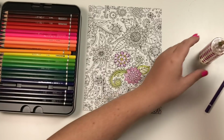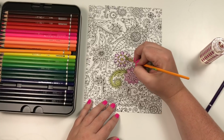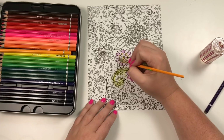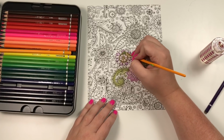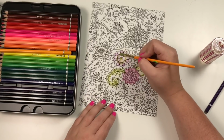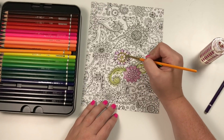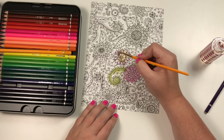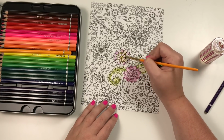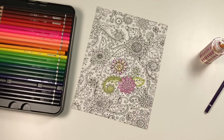Also could have done that before I actually started coloring. And then use the paintbrush again to pull that color, and a little bit of that color is now kind of bleeding in here, so I may actually just go ahead and pull it out myself and let that yellow bleed into that purple. That's really cute.